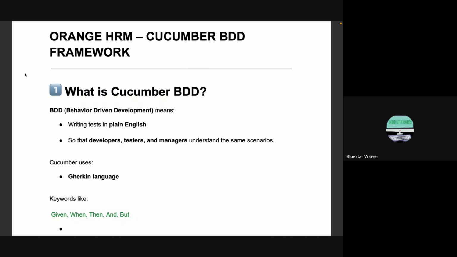The same, as simple as that. So Given, When, Then are more used, but And and But are also used, that's totally fine. It depends on the keywords, okay?